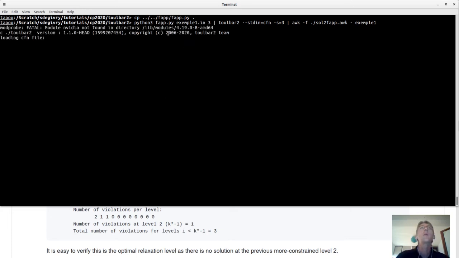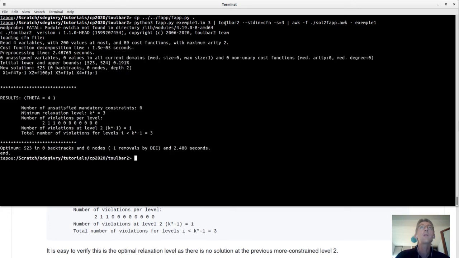So I'm running the Python script to generate the model and then solve it using toolbar and check the resulting solution, which has satisfied all the constraints at level 3 or higher levels. This is what I ask here.